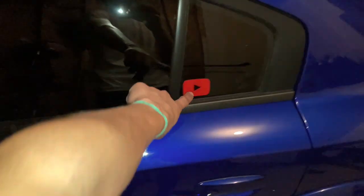Oh yeah, I just put this little sticker on there. I saw it in my trunk and I'm like, I'm about to put that somewhere. I'm about to get some more stickers too.